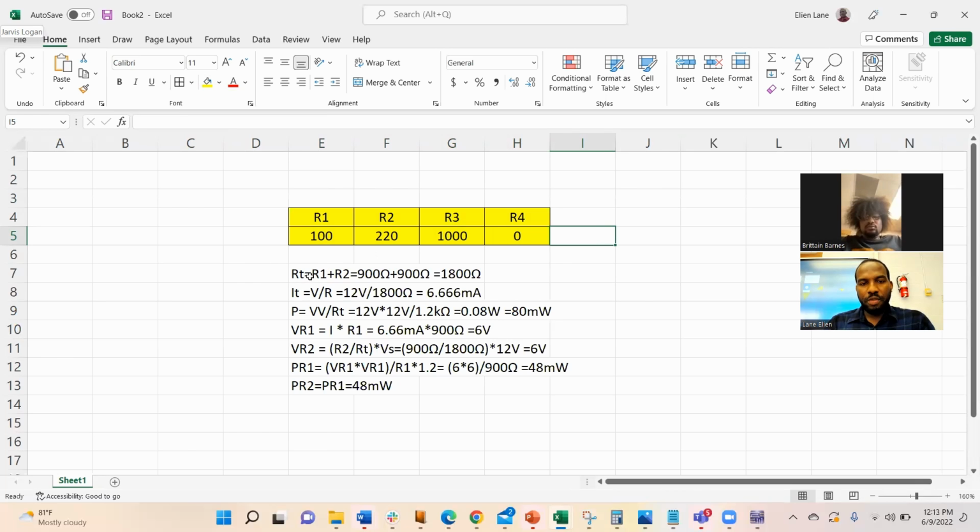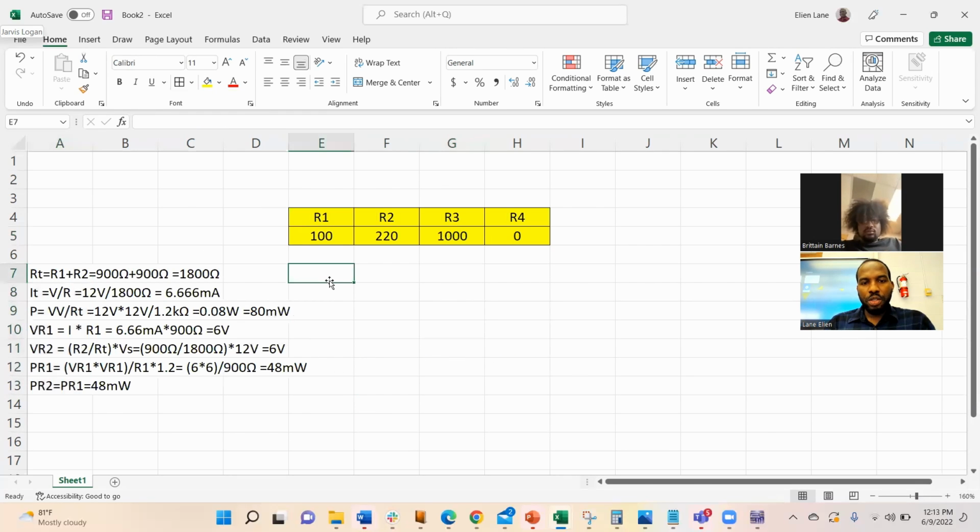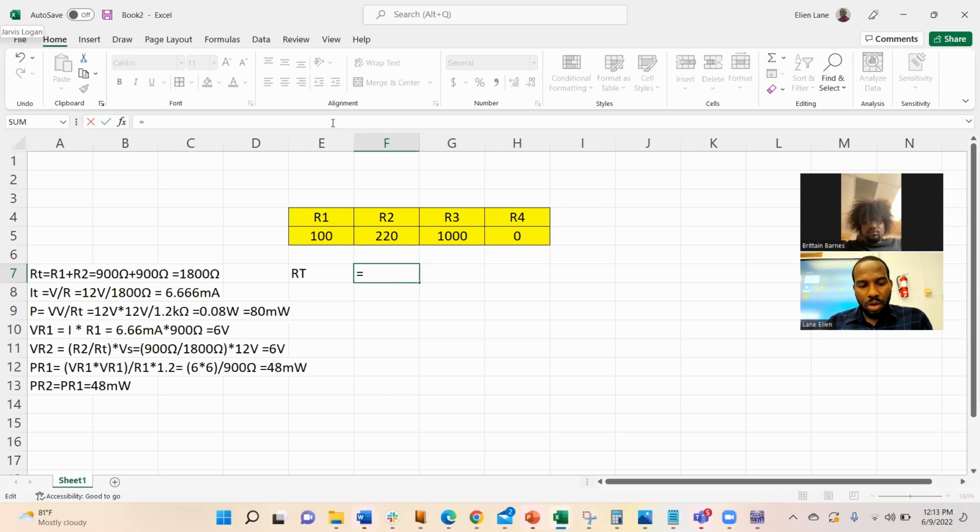So the first thing we want to know, let me just put this somewhere else. Let's put it there. The first thing we want to know, right? After we know R1, R2, R3, what is RT? RT, right? So here you put the equation for RT. What is RT? RT is the sum of all the resistors, correct? So it's going to be equal to what? You can just say sum of the resistors. Make sense? So we calculate our RT here.